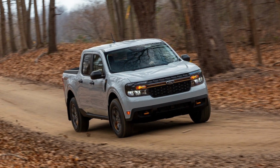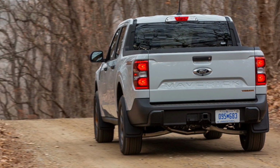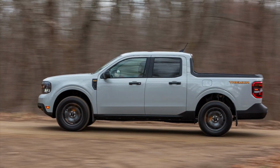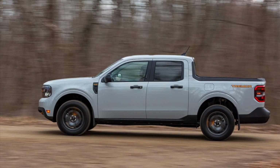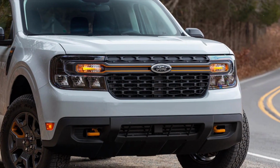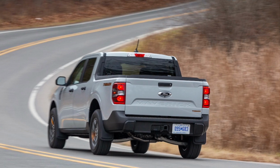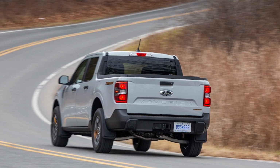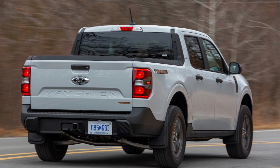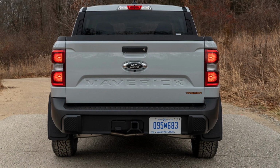Thanks to its unibody construction, the Maverick isn't plagued by the bad behaviors that make many body-on-frame pickups feel like farm equipment when it comes to ride quality. There's no structural shaking over road imperfections and no pogoing up and down when the bed is empty. That's true whether you order the Tremor package or not. Choosing the off-road hardware, though, isn't without compromises. As we found with the FX4 model, the Tremor's ride is less forgiving than the front-wheel drive Maverick hybrids. In addition to hitting potholes harder than the hybrid, the Tremor has a tendency to elicit side-to-side head toss when trundling over lumpy surfaces, both paved and unpaved, at low speeds.